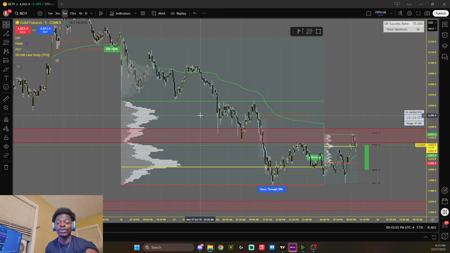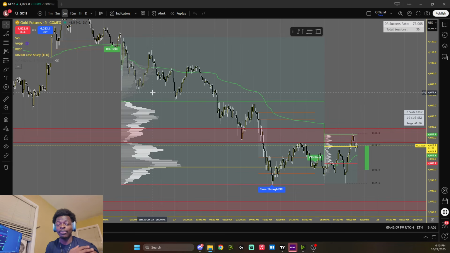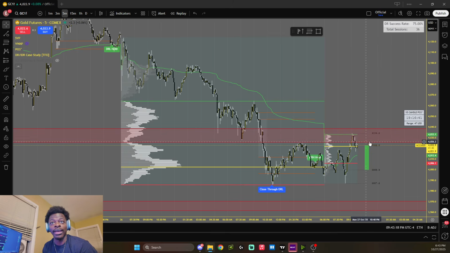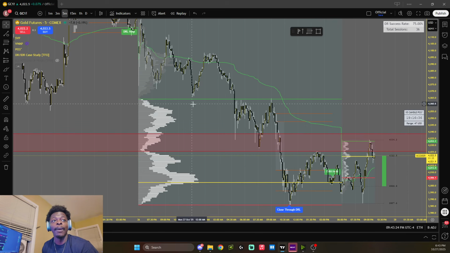So what low volume nodes are is just an area within the volume profile, or your book map, whatever it is dealing with volume, where there wasn't a lot of volume being conducted. And the main reason why there's not a lot of volume being conducted in these areas is because whatever market participants created these areas basically didn't give anybody a chance but themselves to conduct any trades in this area.